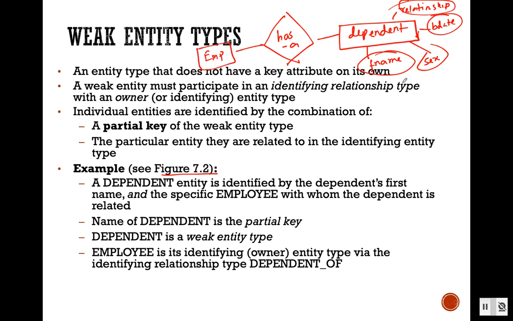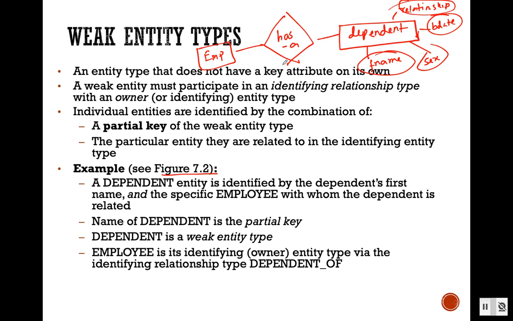Now think about that. Each dependent has a first name. But with the first name, we cannot identify each of the dependents uniquely. The reason is that multiple dependents can have the same first name.